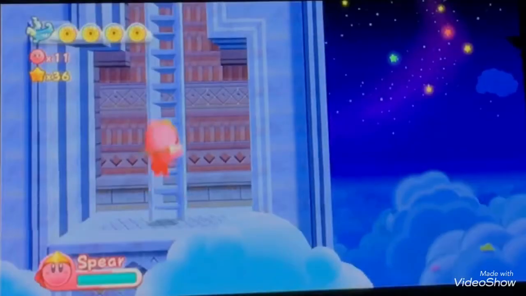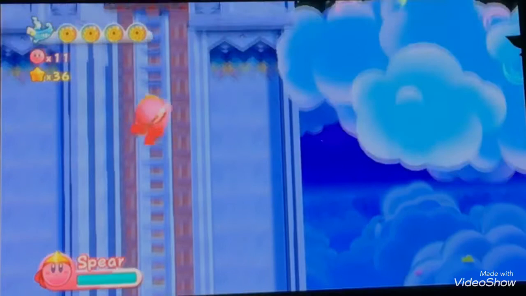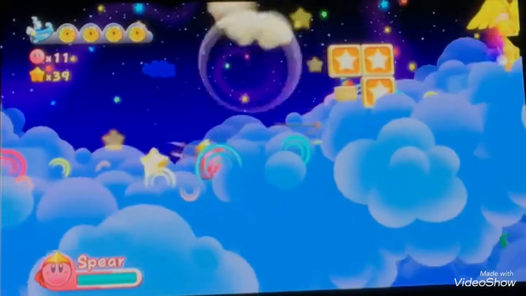Alright, so let's go ahead and enter that door once again, and take this ladder up here and see what we got going on up here. I'm really not sure how much more of the level we got right here. Well, let's say we got our good old friend Knuckle Joe right there.